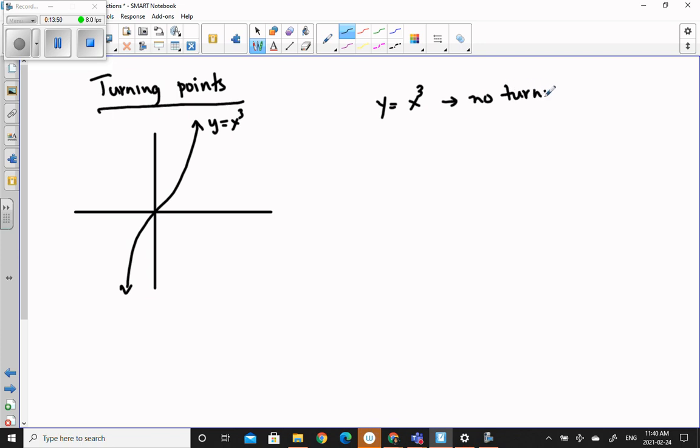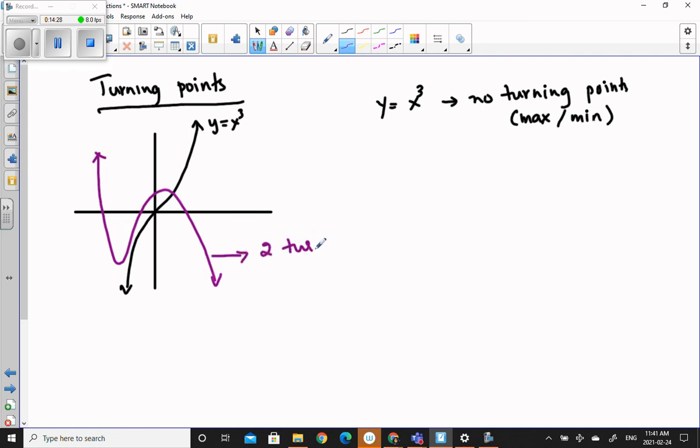The turning points are basically the points where you have a maximum or a minimum. That's where the graph changes from increasing to decreasing or decreasing to increasing. There's no such change here, so therefore there are no turning points. But you could have a cubic function that looks like this, and it has 1, 2 turning points, right? It's going from Q3 to Q1, so it is going to have a negative leading coefficient, and this one has got 2 turning points.